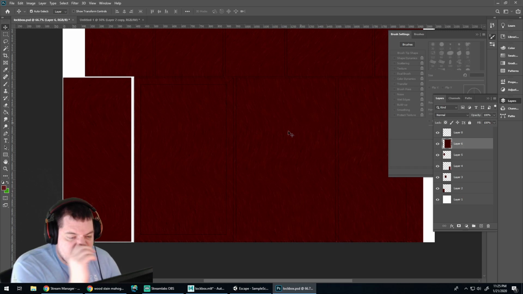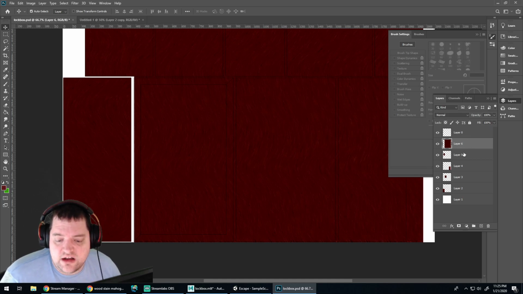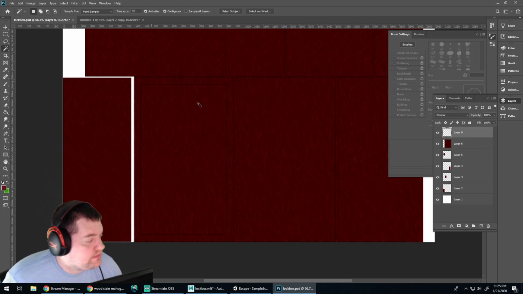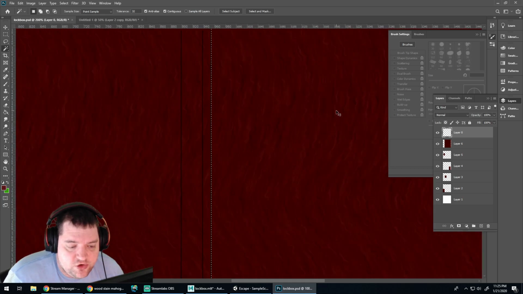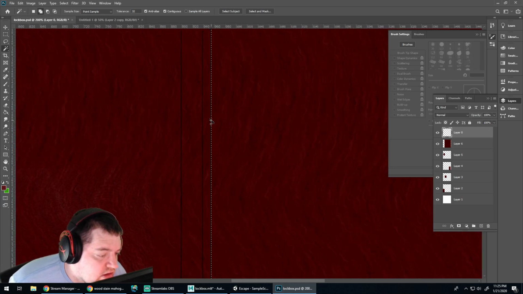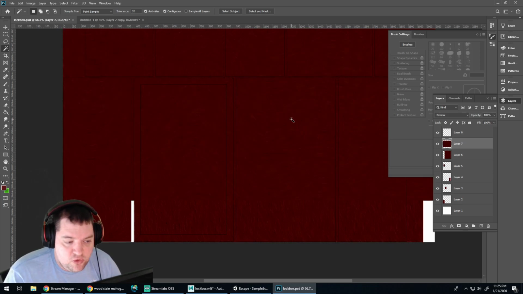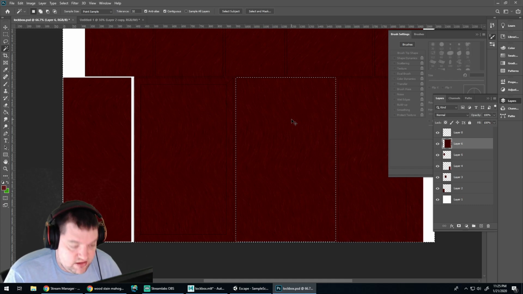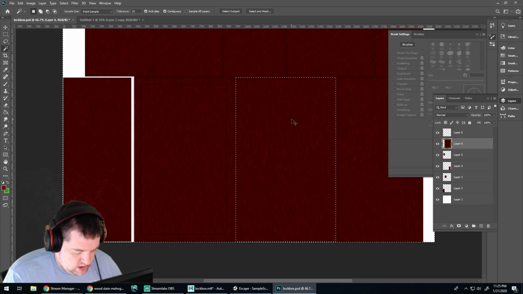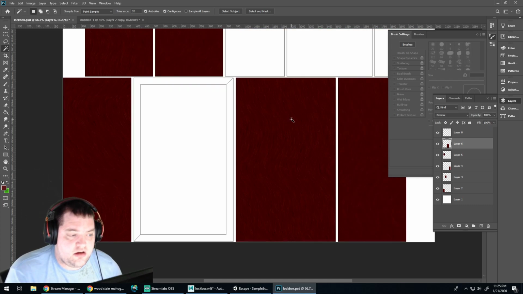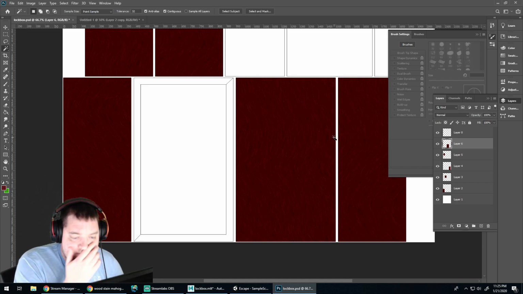And I could have just copied that whole thing and slapped it on here, but that might give you some grains going in an awkward direction. Normally, when you build something out of wood, it'll have the grains more or less going the same direction. So that's kind of what I'm trying to do here. Okay.